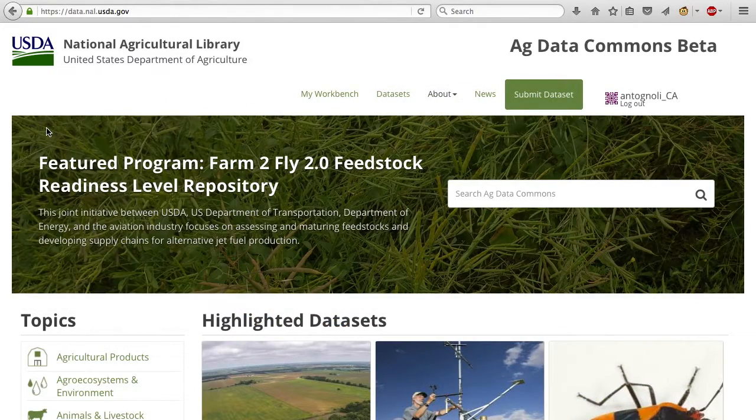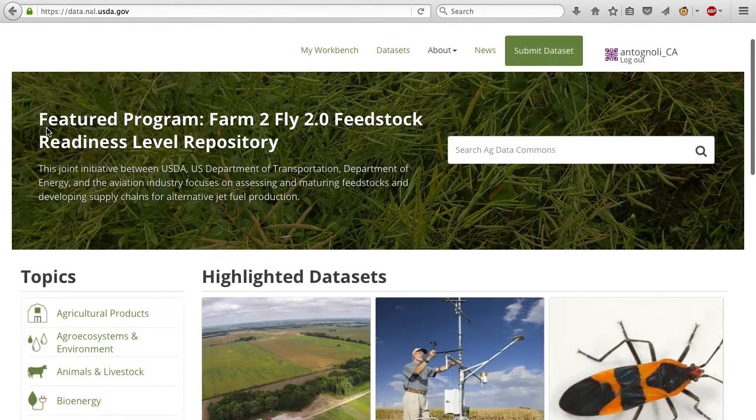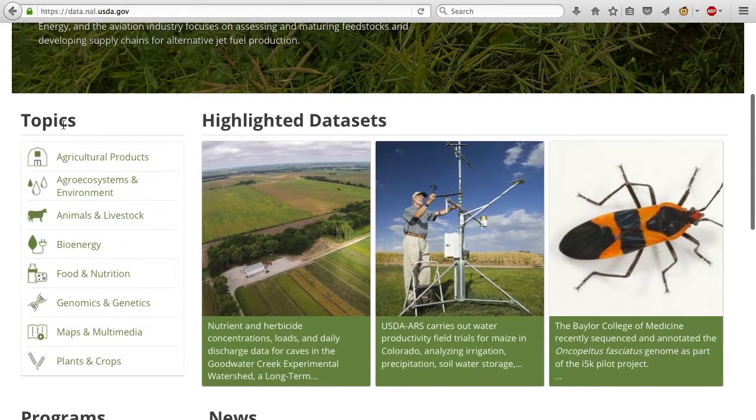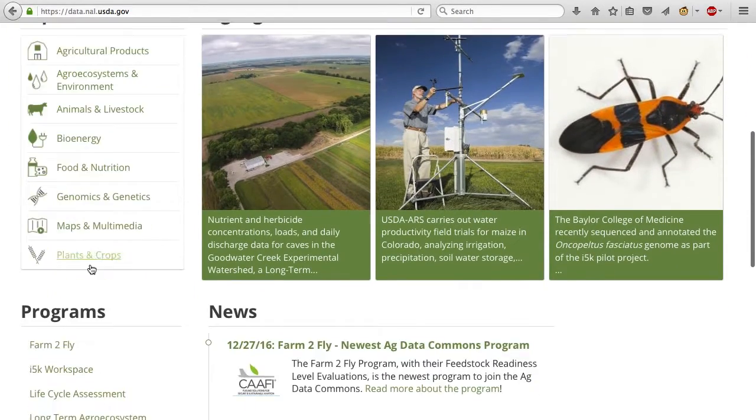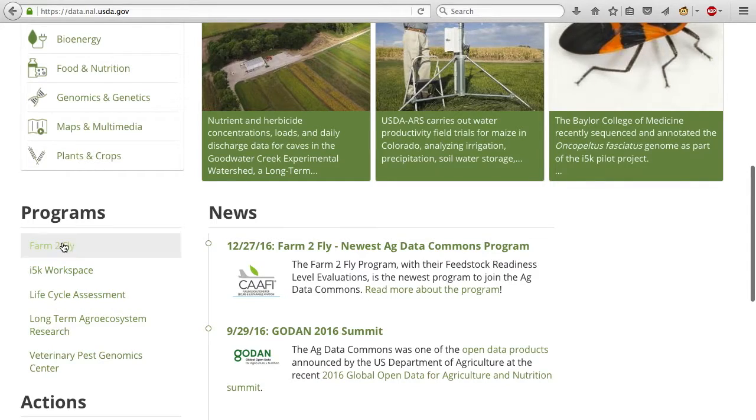You can use the keyword search facets on the left sidebar of most pages. On the home page, you can filter by topics or programs.